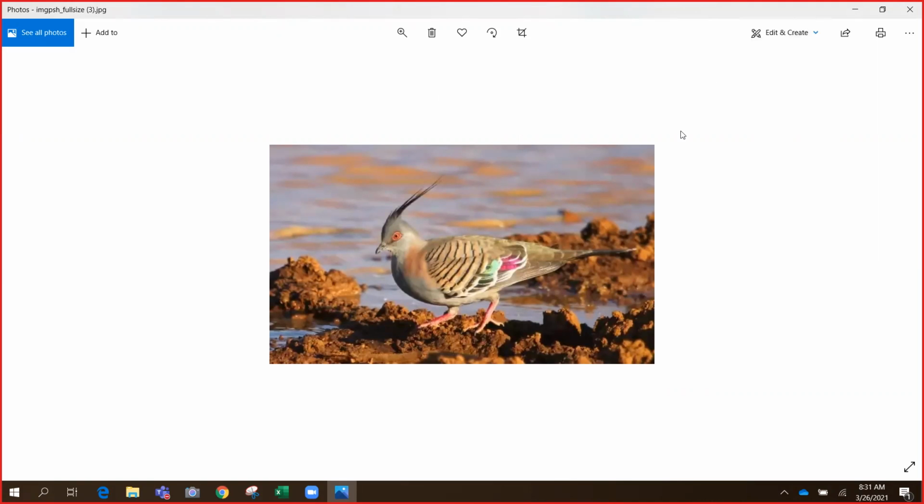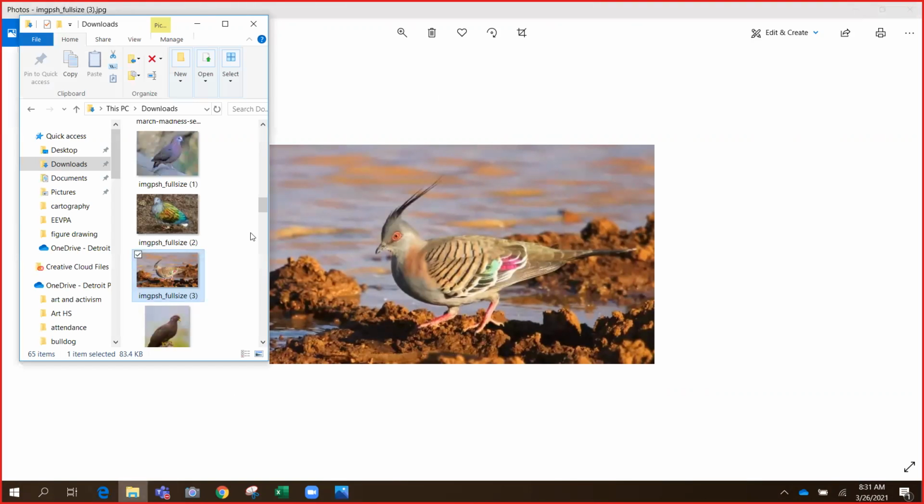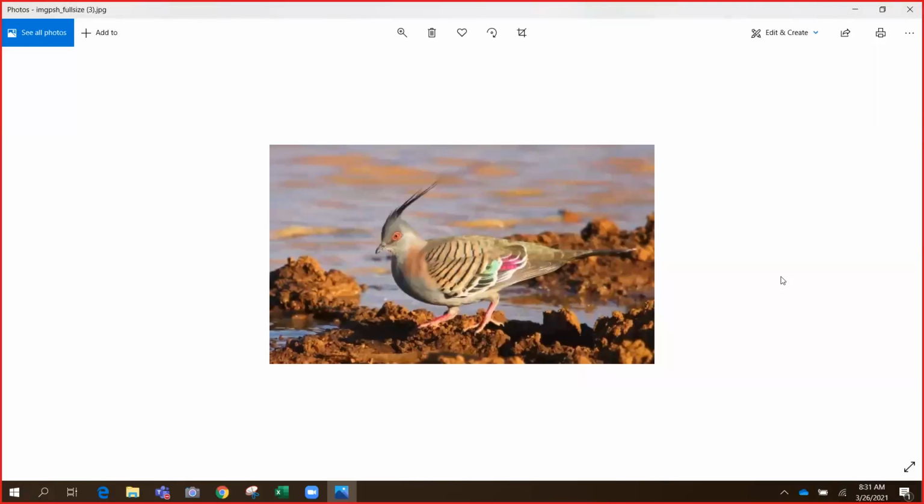Okay, so when we did this, I downloaded this picture to my downloads. I downloaded it from the chat and then put it in my downloads. And you can find that inside your file folder, inside downloads. And here are the pictures that I pulled from the internet. And I can pretty much do that with anything.